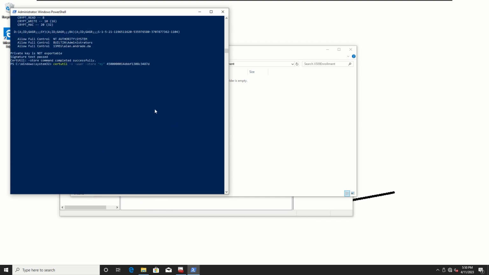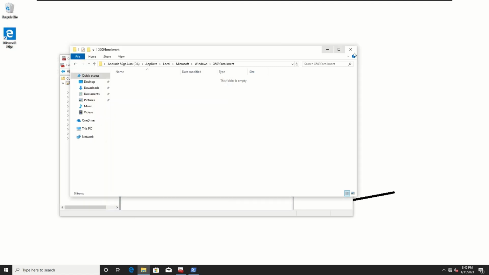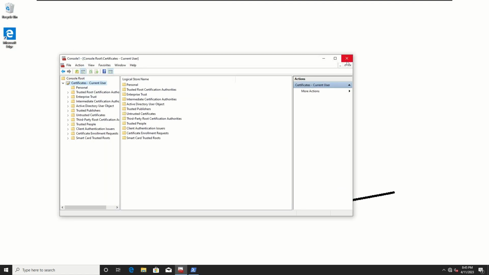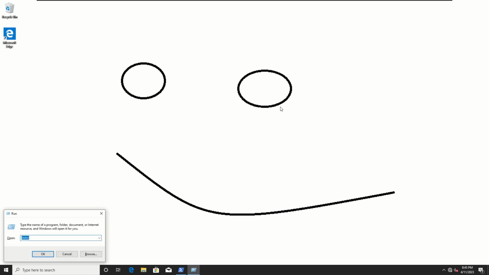All right, open up a PowerShell console or a command line interface, and then do a gpupdate /force. Let me close these out first. Now, once you've run your gpupdate, run an rsop.msc command.